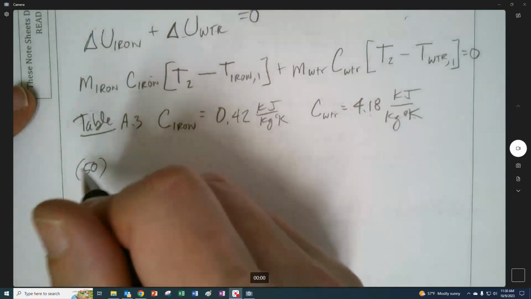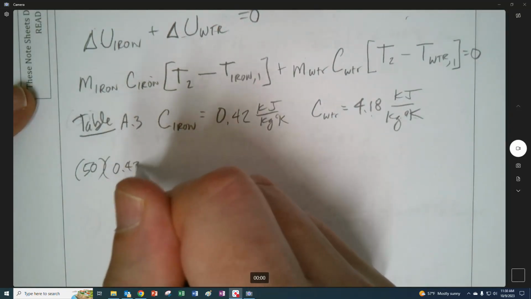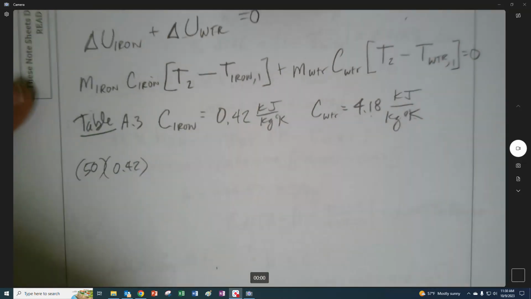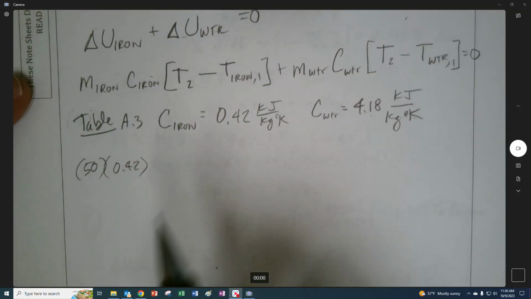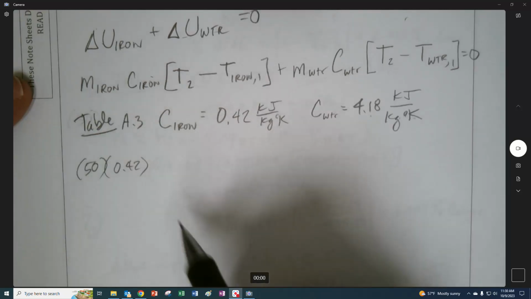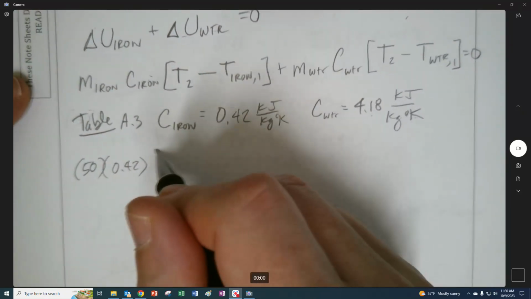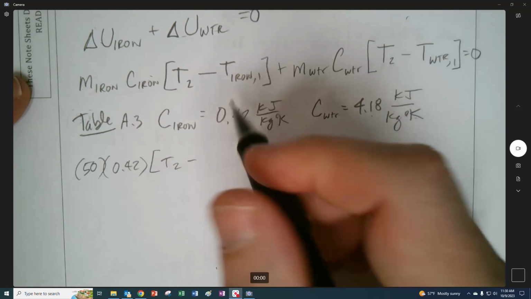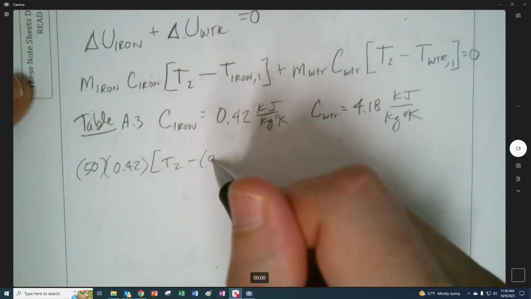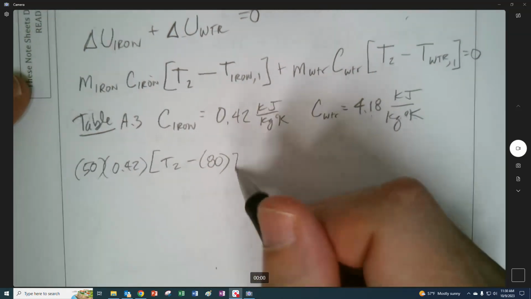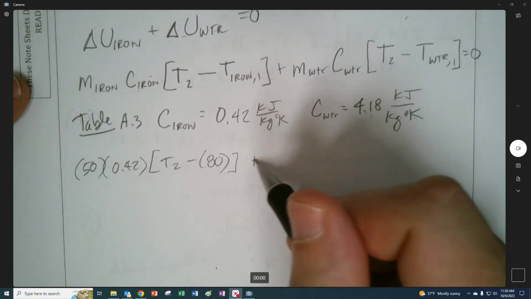Shouldn't be very difficult. So right here, 0.42. I'm going to have to recalculate this because on my page, I have 0.45 because that's what it said in the other book's table for this thing. So you just pick any damn thing you want. It doesn't really matter, does it?